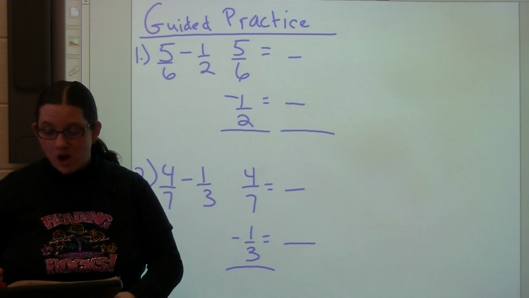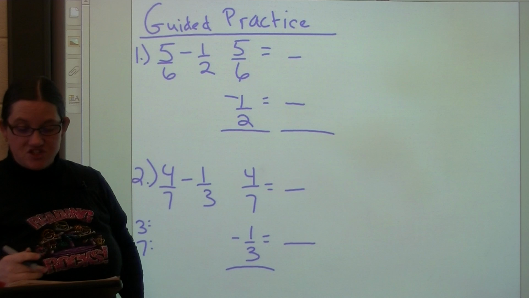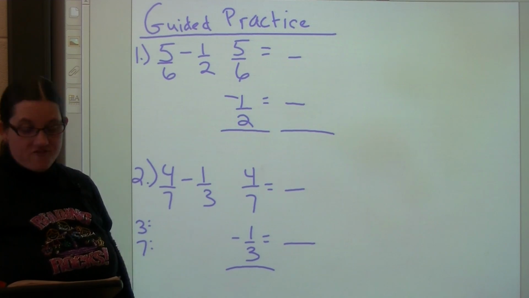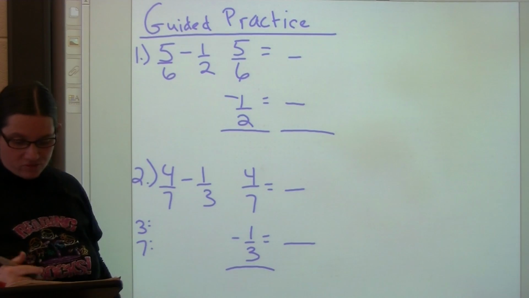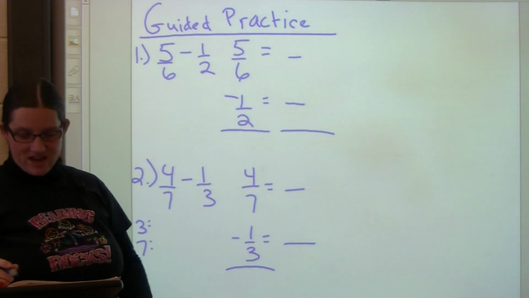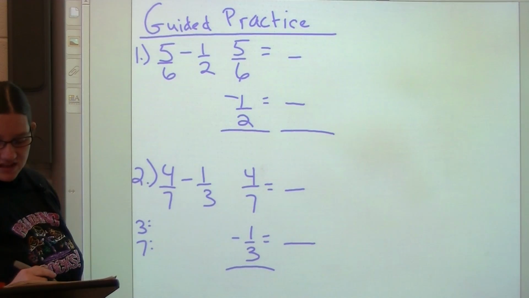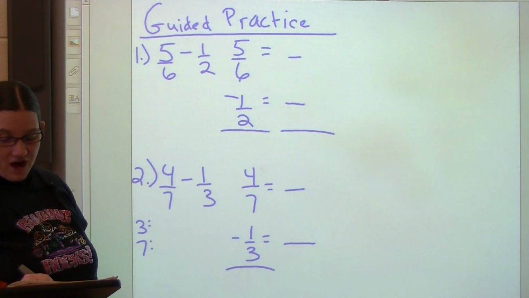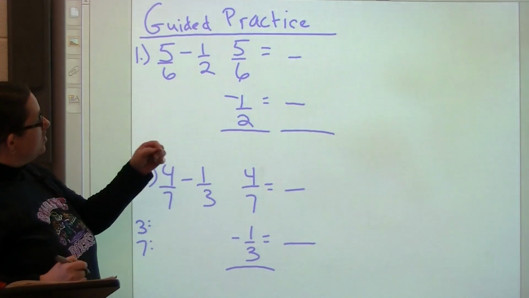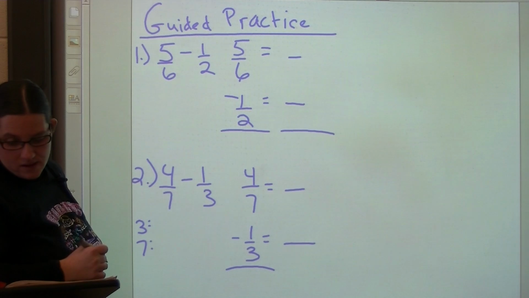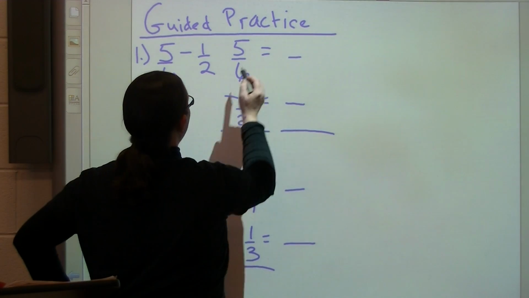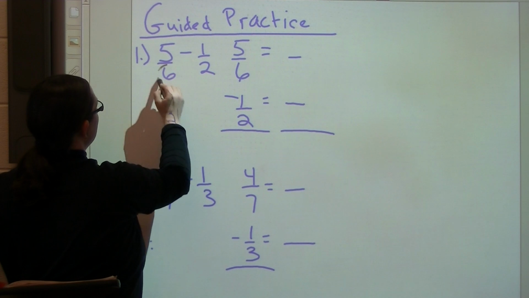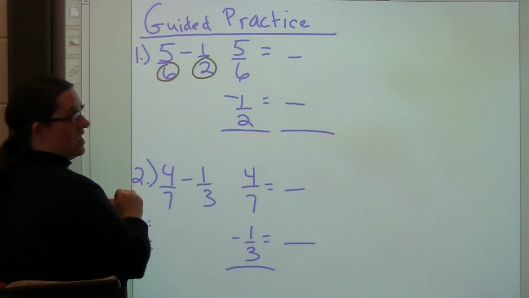Okay, now we're going to jump right into guided practice. It says, do you know how? In 1 through 4, find each difference. Again, difference is the answer to a subtraction problem, and simplify if necessary. So now you see in the textbook that they gave you 5/6 minus 1/2, which is equal to 3/6, and they gave that to you. So you will notice here, these are not the same, they're not common.